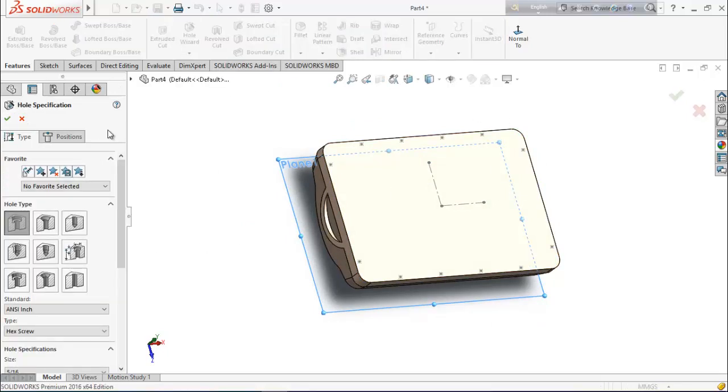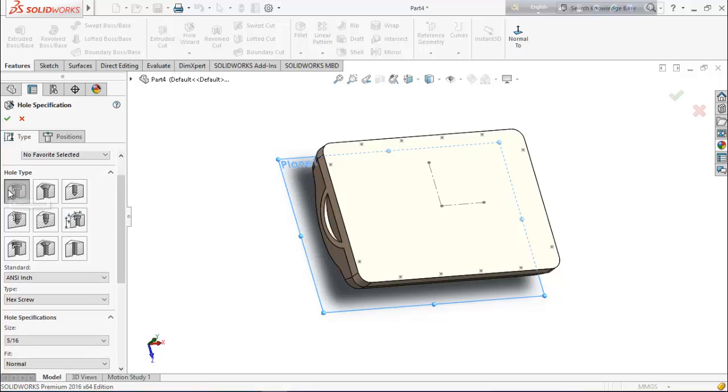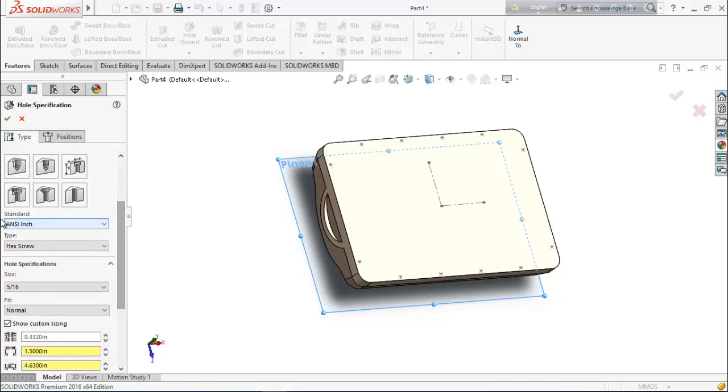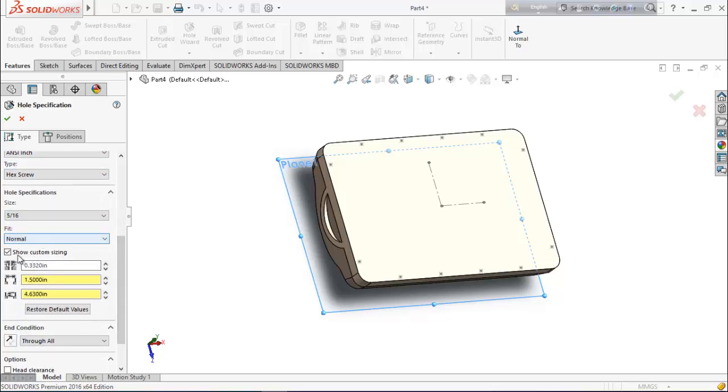Now choose hole wizard. From here this hole type, standard NC inch, hex screw, size 5 by 16, fit normal, and make sure that this show custom sizing is like this way.